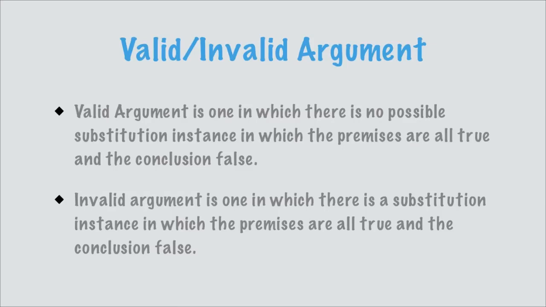So if I think of this in truth table terms, what I'm going to look for is an instance, a row in a truth table, in which each of the premises has a true value and the conclusion a false one. Now one way I can do this is simply to list all the possible values for each of the premises, all the possible substitution instances, and then look and see, is there any substitution? In other words, can I substitute in trues and falses for the P, Q, R, whatever? Can I substitute in those values? And if I get the right combination, is it possible for me to get all true premises with a false conclusion?